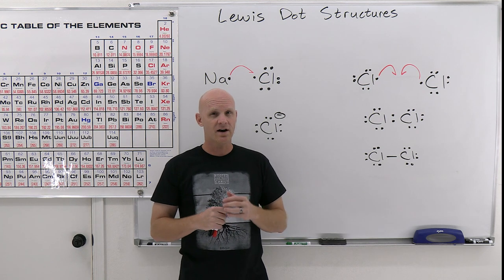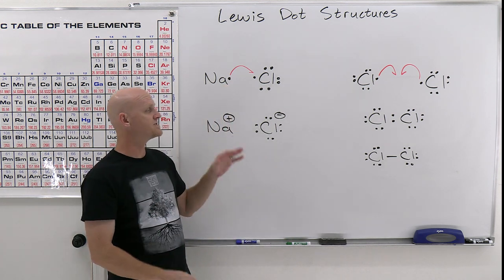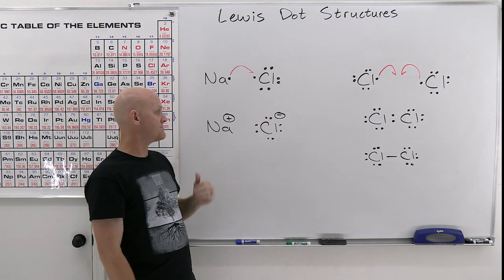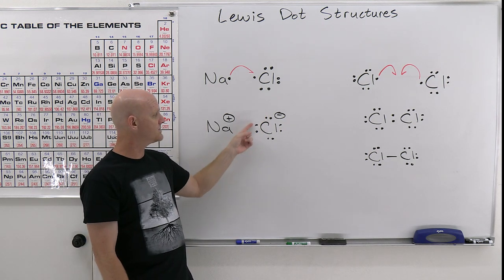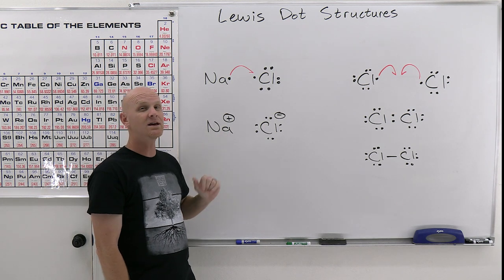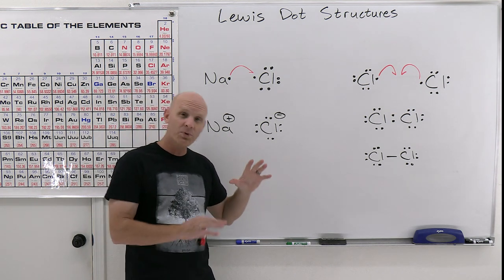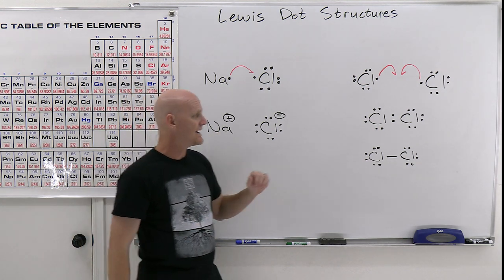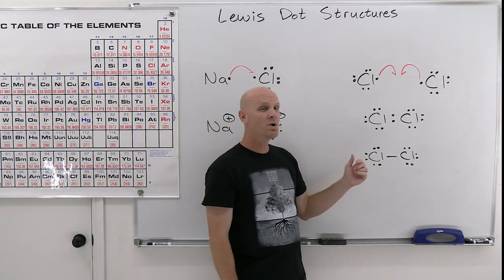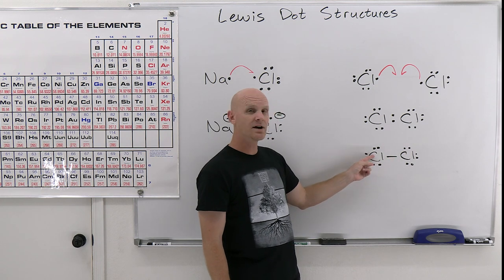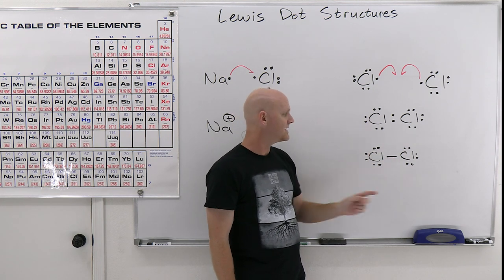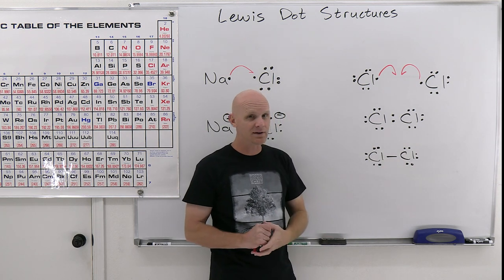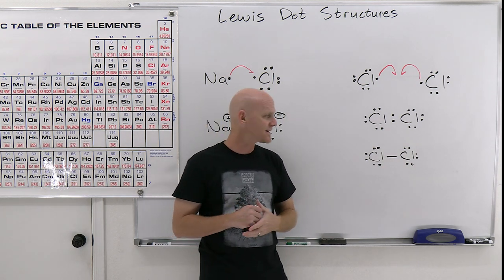Now, we talked about this octet rule, and now we've seen its utility in predicting structures, either the transfer of electrons for an ionic compound to have both getting a filled octet. Notice chlorine here's got 2, 4, 6, 8 around it. And sodium, by giving one away, has its previous second shell still full, and so it's got a filled octet as well. And same thing here with these chlorines, both of them get to count the shared electrons. So the chlorine on the left says, I've got 2, 4, 6, 8. And this chlorine on the right says, I've got 2, 4, 6, 8. And everybody is happy, i.e. everybody's got a filled octet.